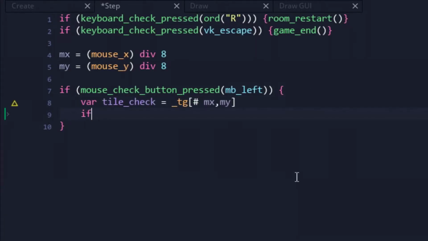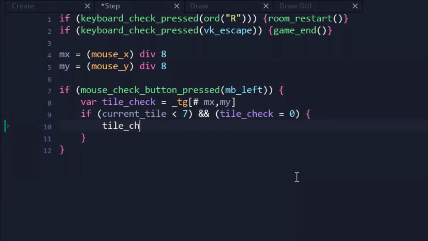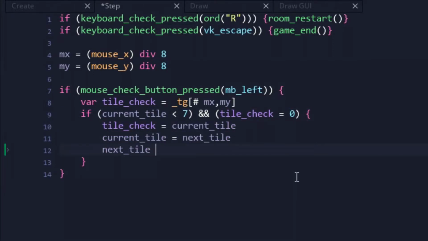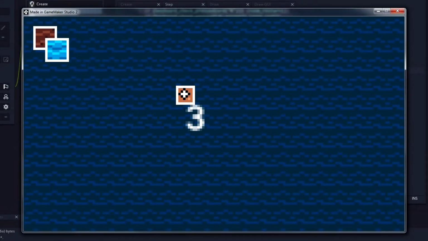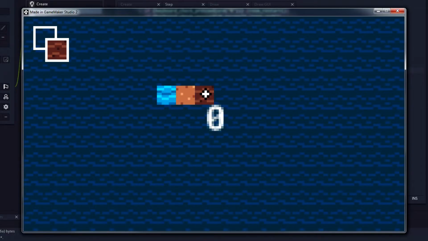First up was checking for a grid cell via the mouse position. If the cell's value is the default value and our tile is not a tool, then the cell is updated. First, the tile image is swapped to the current tile's, then the DS grid data is updated to reflect the change. The current tile becomes the next tile, and a new tile is randomly selected. And aside from accidentally including the blank tile in the tile pool, this was a success. Tiles could be placed but not replaced, and nothing broke or crashed the game.